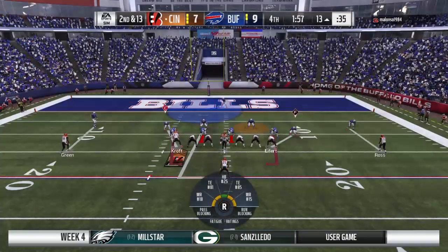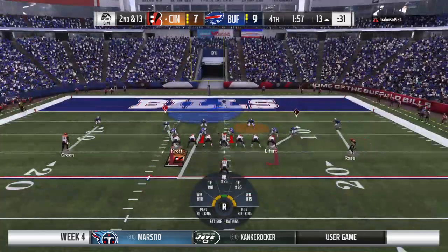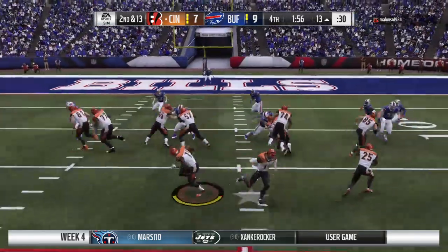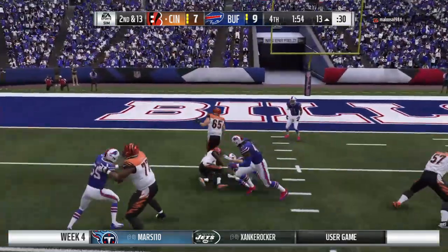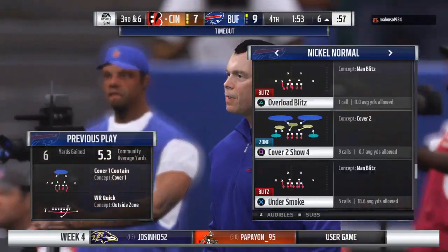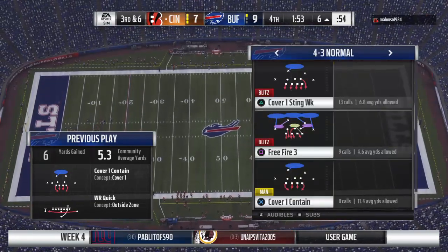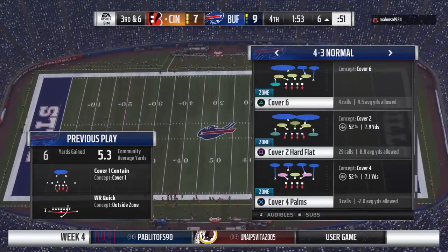It'll be interesting to see. Offensive lines had to pass block a lot on this drive. Will they be able to revert and fire out and create some space in the run game? They get it to him running left. And able to push his way forward here for a good little gain. And whistles, and we're going to have another stoppage of play as they call the timeout on defense with 1:53 left.